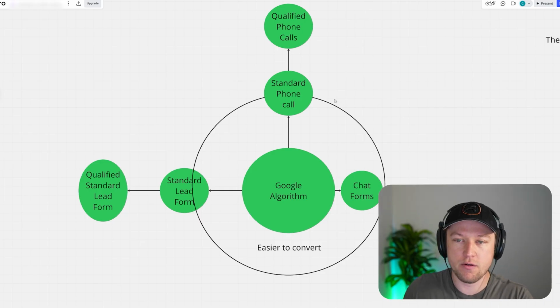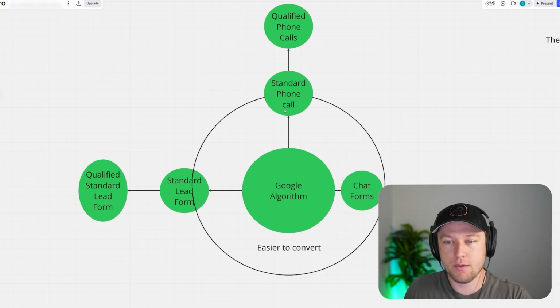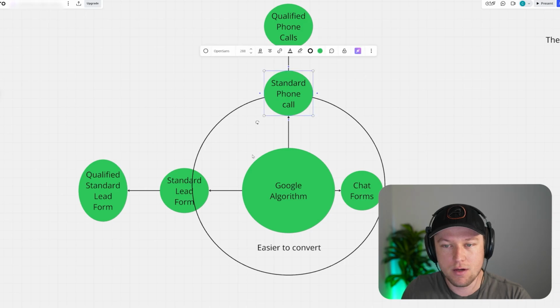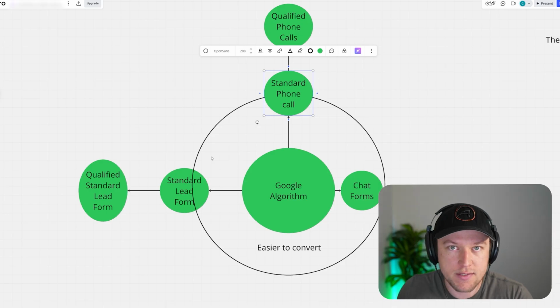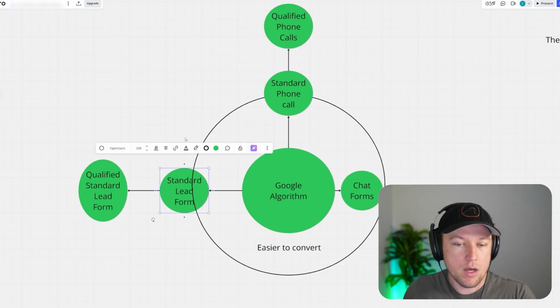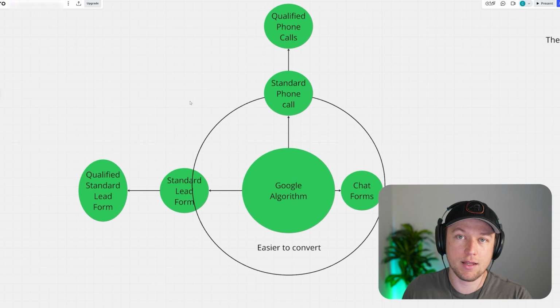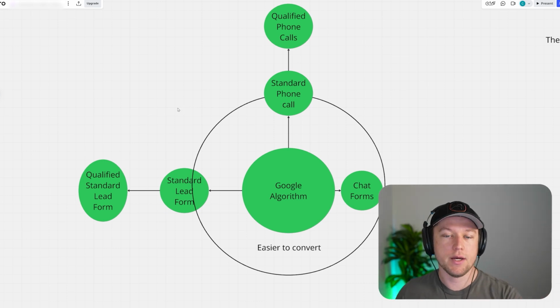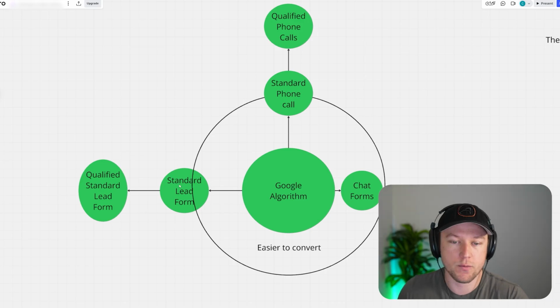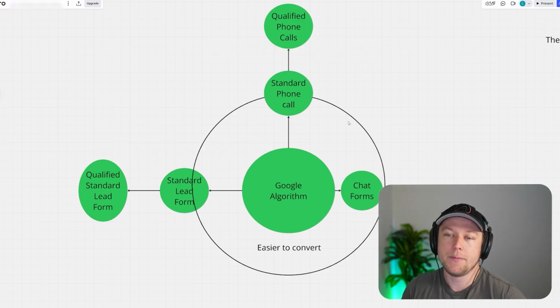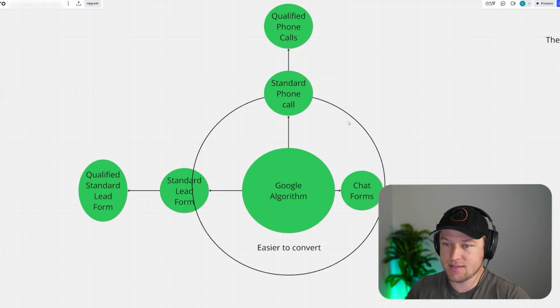So if we were to go further up and lean into where I would say the majority of people are, they're in the regular phone calls, 60 seconds and then they hang up, or, it is a lead, isn't a lead, 60 seconds plus is the base time frame. Or we have a lead form where someone submitted a lead form for a free estimate and went to the thank you page, and that counts now as a conversion, right? So we have lead forms and phone calls. This is where most people lie, and this is also where a lot of issues occur when it comes to pushing data back into the algorithm.